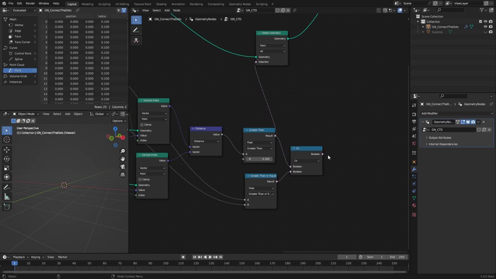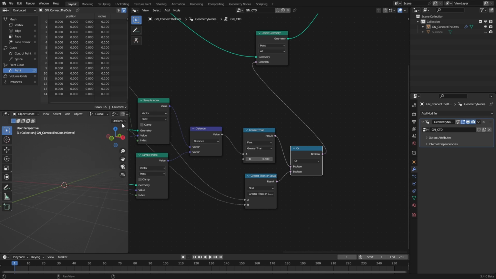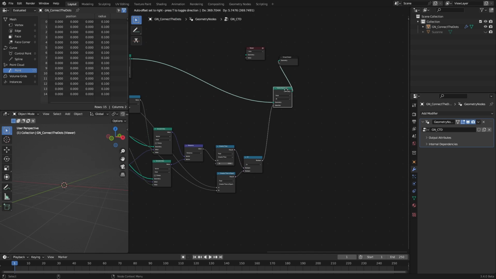Let's connect this here and then the output of this to our selection, and we are left with just two connections. But if we now make the threshold higher, 0.5 for example, we have 14 connections. It seems to work because everything that resembles a connection that does not meet our tests is deleted. Now the problem is that we have points that resemble connections, but we do not have the actual positions. These points are just temporary geometry. They are all residing at the origin. So we have to provide the actual positions, the point positions, as attributes. So let's do this.